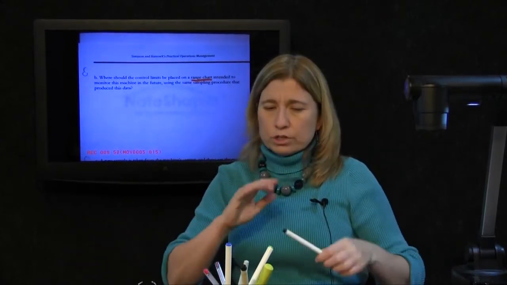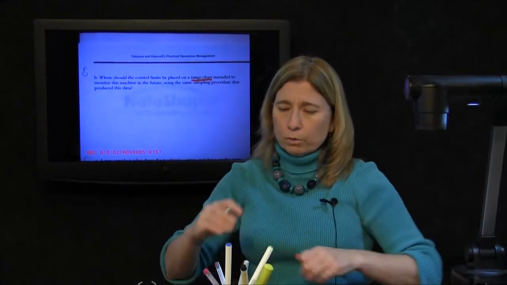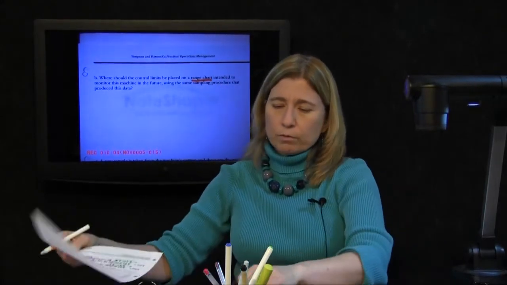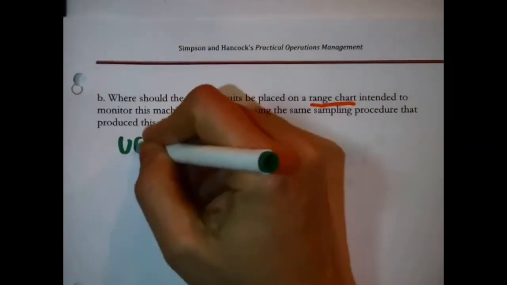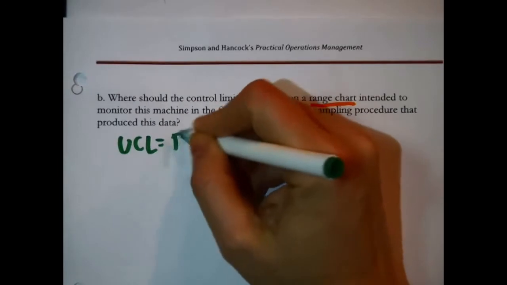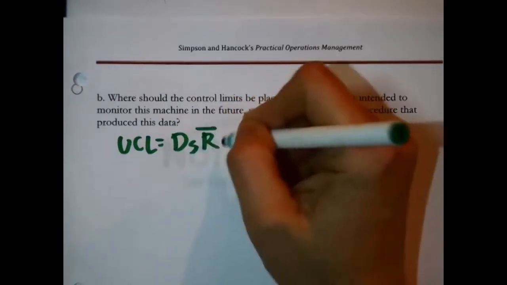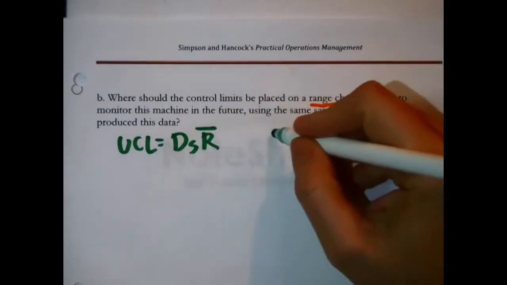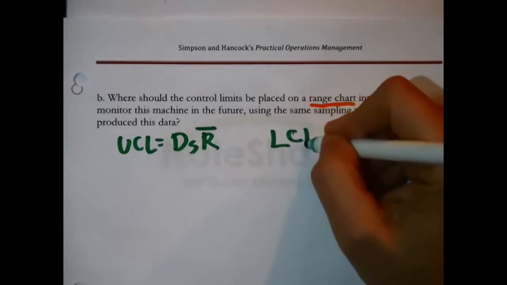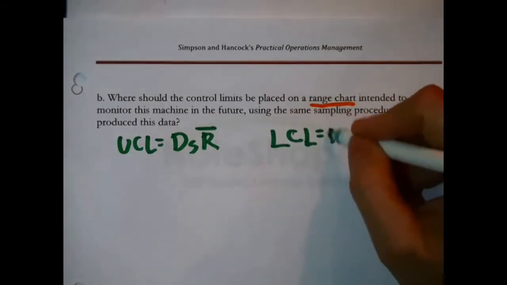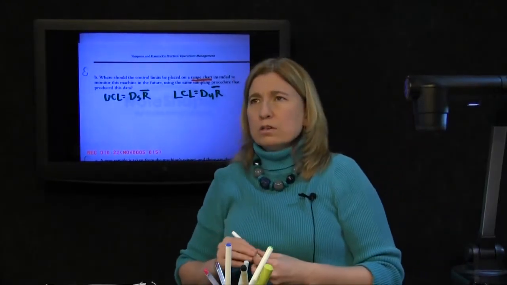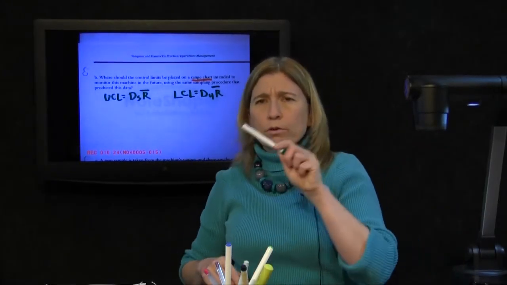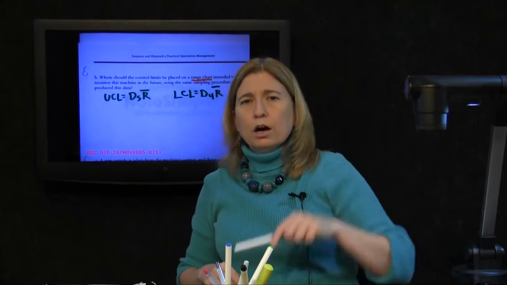Oh, and that's just another set of formulas. They're even simpler than the formulas we were working with. In the case of a range chart for this data, the upper control limit is just D5 times R bar, and we already know what R bar is. That's what I had calculated earlier. The lower control limit is D4 times R bar. Right, R bar is the 0.743 milliliters, the average of the ranges.